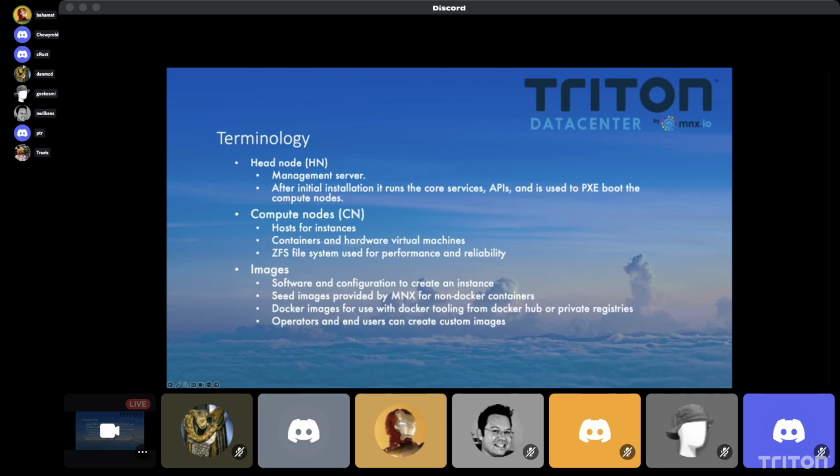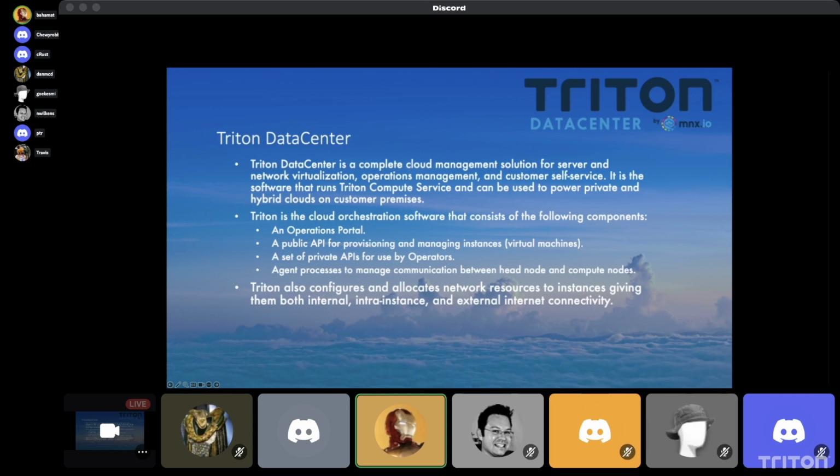One more super awesome feature of Triton that I love is CMON, the container monitor. So we expose exposition metrics. Exposition has pretty much become the standard for metrics information gathering with most open source products. Originally, it was from Prometheus, so Prometheus style compatible metrics.